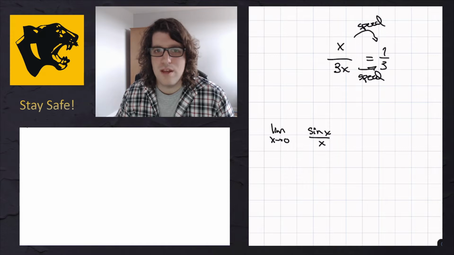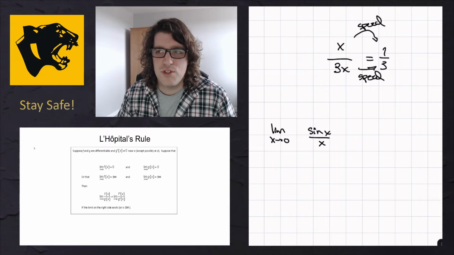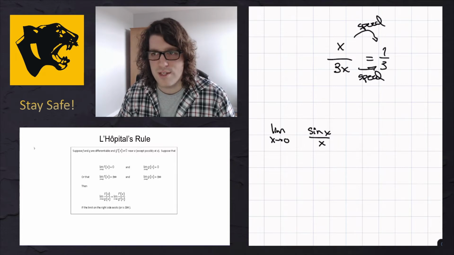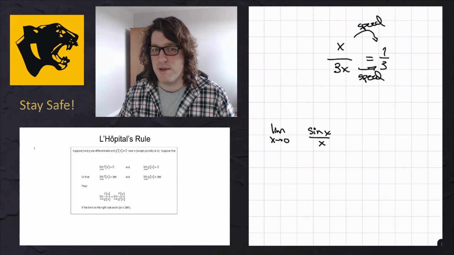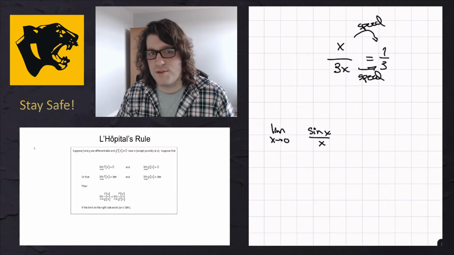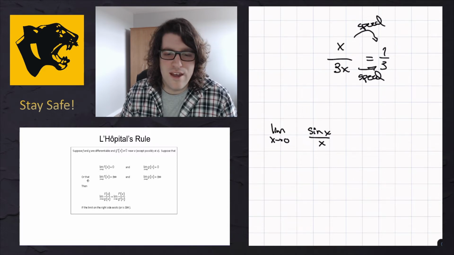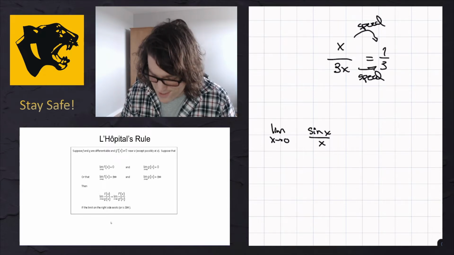So first of all, in order for L'Hopital's rule to apply, one of those top two conditions has to be in effect. In this case, if I plug 0 into the numerator, sine of 0 is 0. If I plug 0 into the denominator, that's just a 0 down there. Because of that, I have this type 0 over 0. That's a L'Hopital's rule setup. That is basically this first set of conditions.